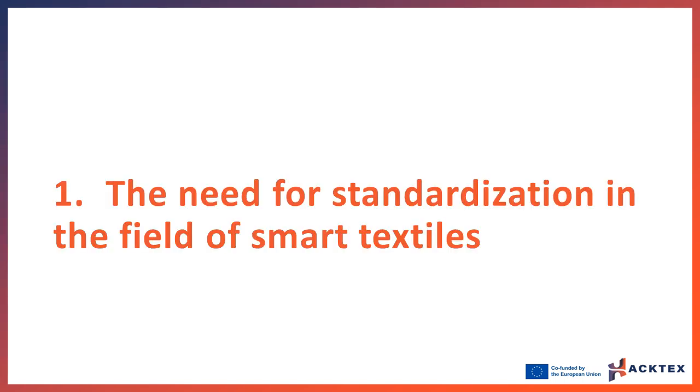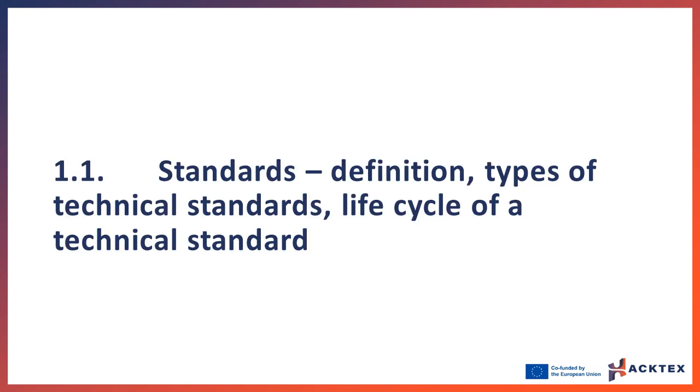Chapter 1. The need for standardization in the field of smart textiles. This chapter gives information on the basics of standards used in engineering, a general classification of standards, their structure and the life cycle of a standard. Standards: definition, types of technical standards, life cycle of a technical standard.